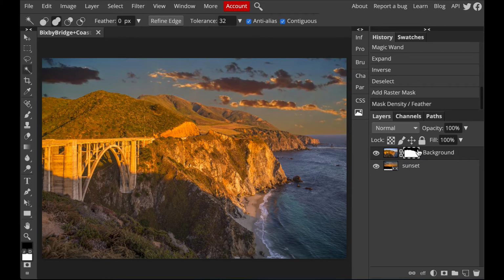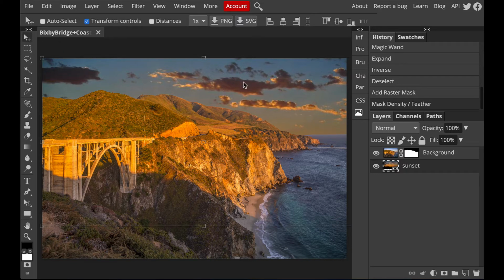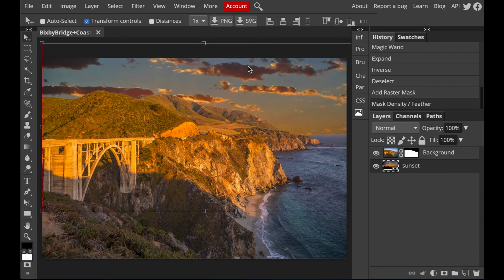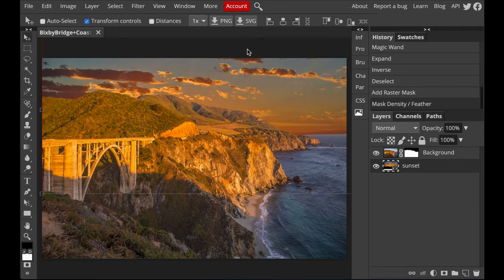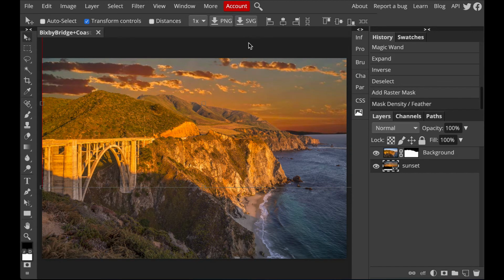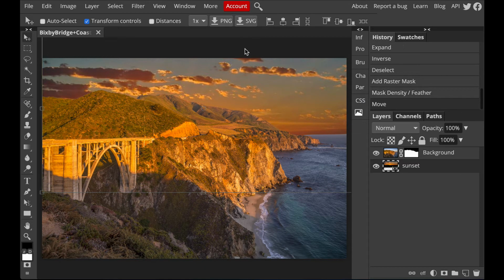What I'm gonna do now is select the sunset picture. Just gonna click on that sunset layer and get the move tool right up here. And now I can move it around and kind of get it where I want it to be. Like that's looking pretty good. Let's see, maybe a little bit lower like that. A little lower like that. All right. See, I have the transform controls showing. That's why you can see them. If I turn that off, then they go away. All right, so this is looking pretty good so far.